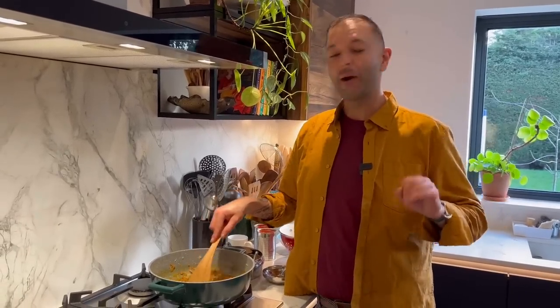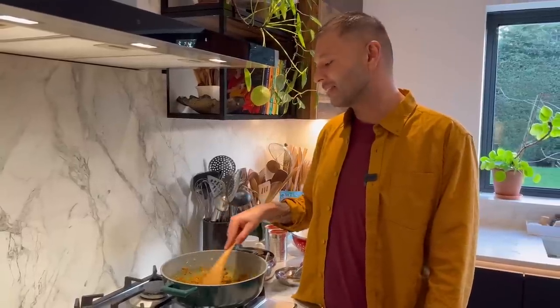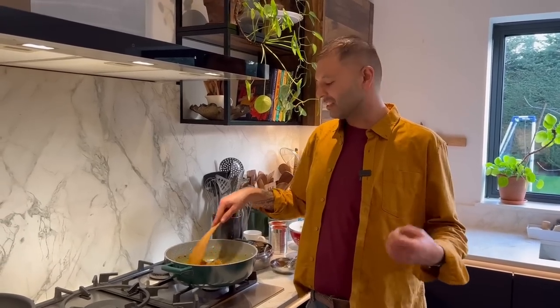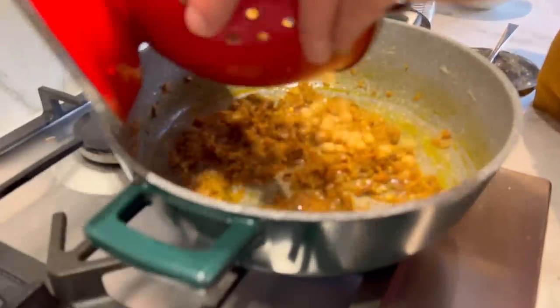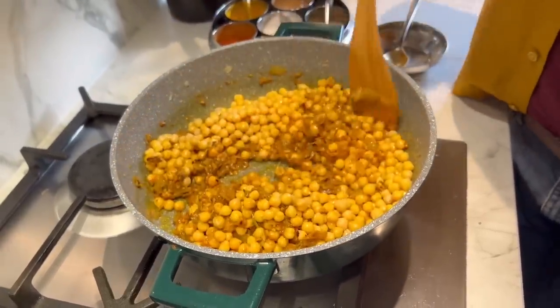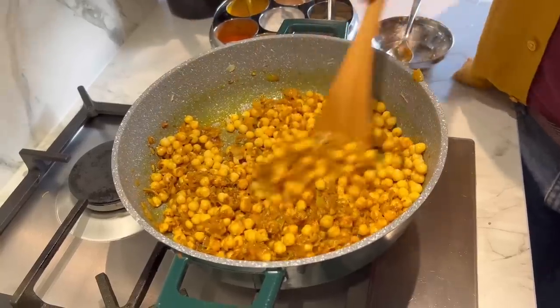That spice paste has been there for about a minute and it's starting to cook through. This is the point you're going to add two tins of drained chickpeas. My mum would never, ever make this with tinned chickpeas, but I'm not my mum — and she has tried these and she loves them, even though she would swear by chole only ever being made with chickpeas soaked overnight. That's just not something I'll ever remember to do. If you do remember, they'll have that extra deliciousness in texture. But if you don't, just cheat — because I am, and that's okay. In go the chickpeas. We're letting these cook for about a minute, coating those chickpeas in all of those spices, all that garlic, all those shallots — getting those flavours straight into the chickpeas before we add any more liquid.